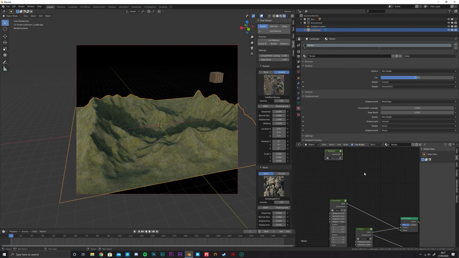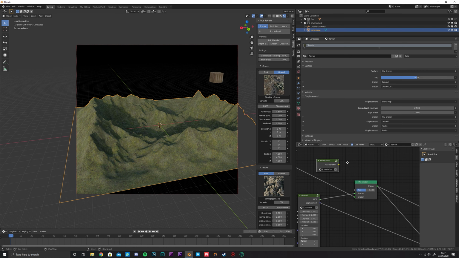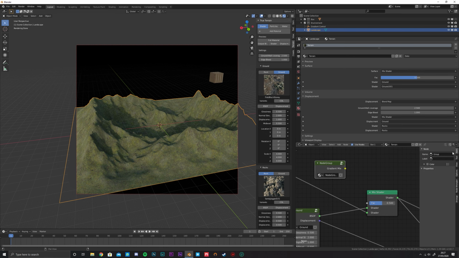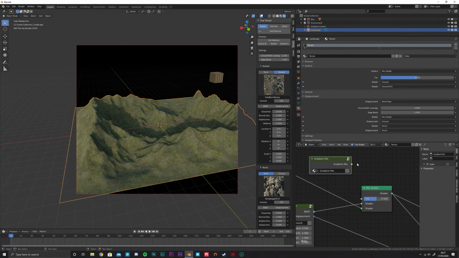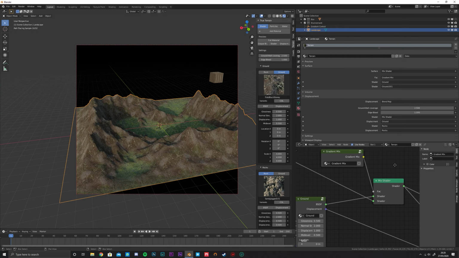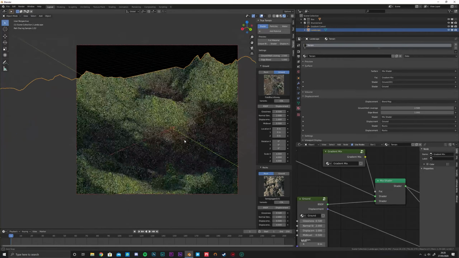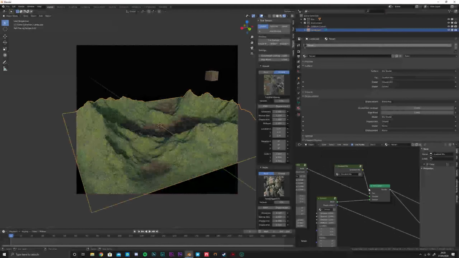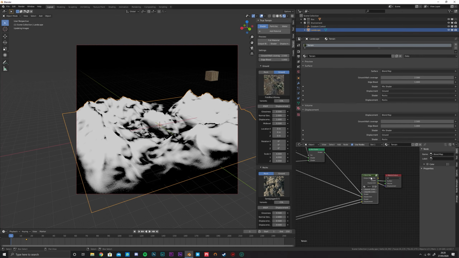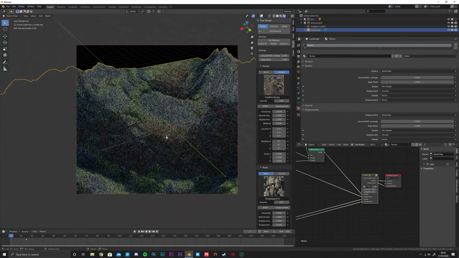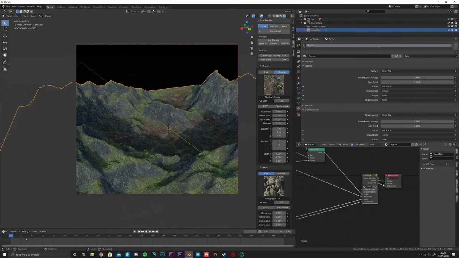Click back here and tab out, and we can drop this all the way down here, and we're going to rename the item gradient mix, Control A to select, change that name in the group. There we go. And we're going to put that into the mix factor. Now I actually want the brown texture to be the bottom, so I'm going to swap it over. And there we go. We've got that in there now. And if we go to the full shader output, see that we've got it mixed into the bottom.